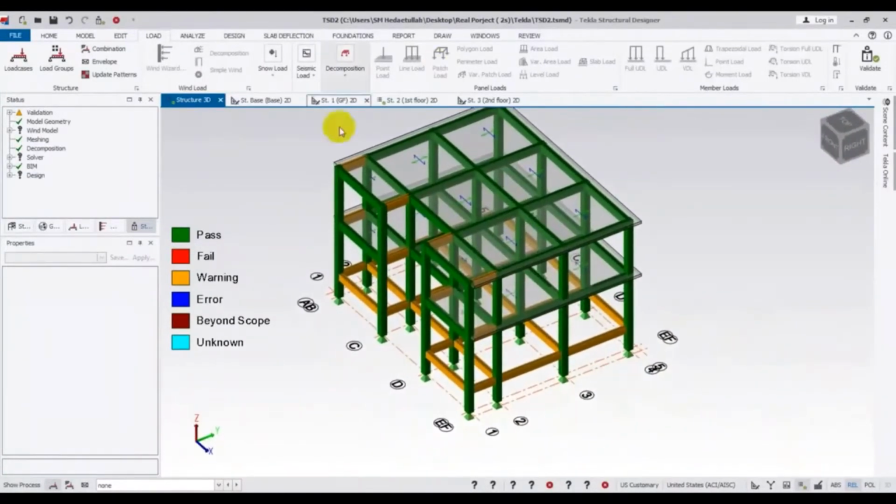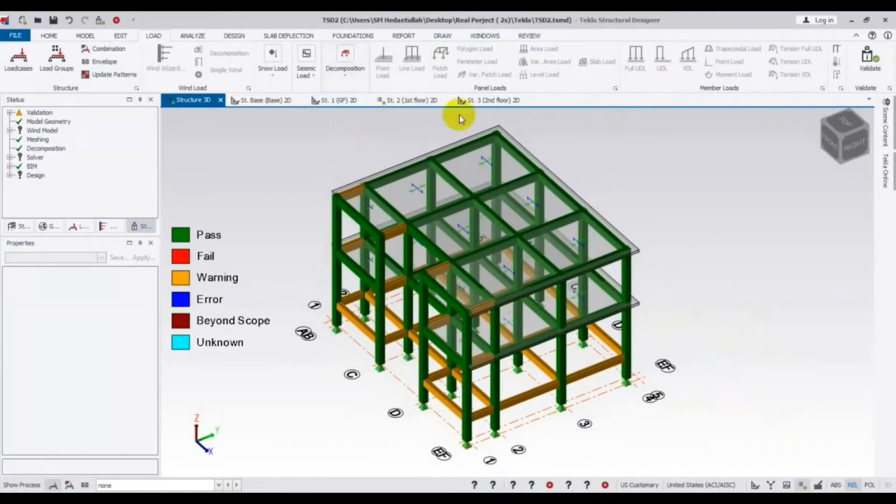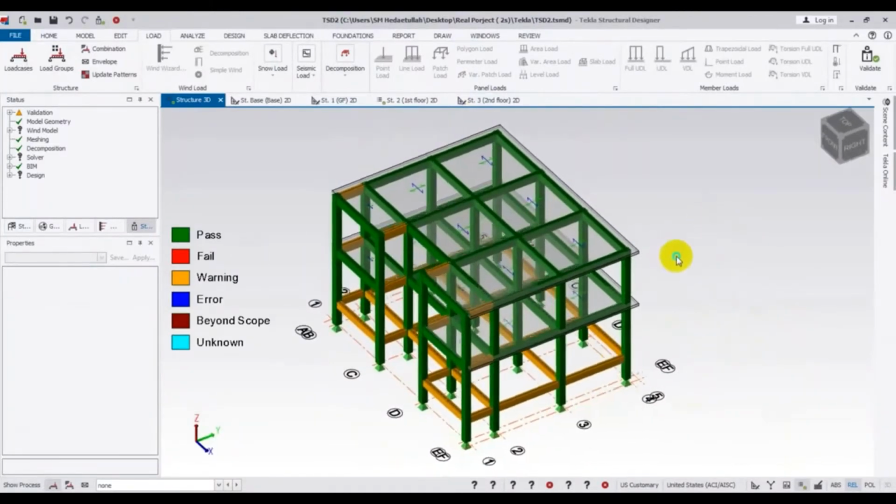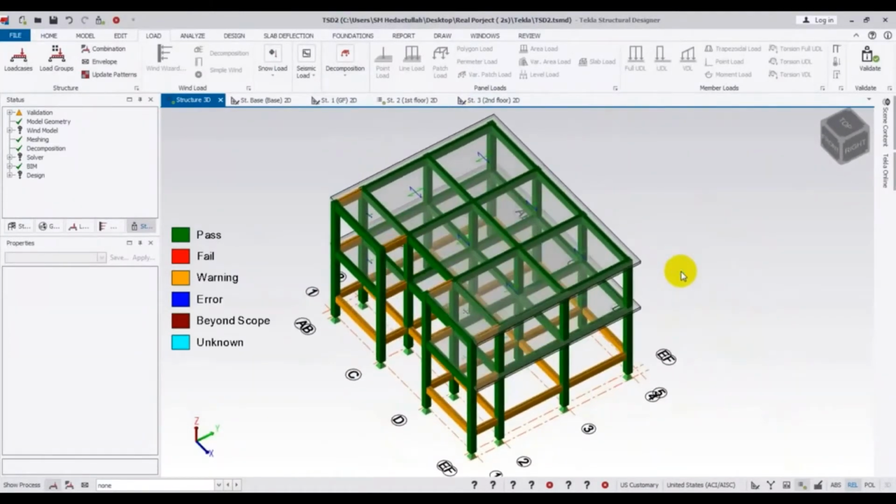Okay, so suppose this is a building. This is a real project. You know about that, we have started that, right? As we have started, we have completed everything: how to find out its drawing, how to find out the beam schedule, beam column schedule, slab, and slab detailing.